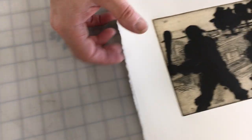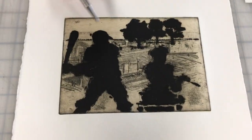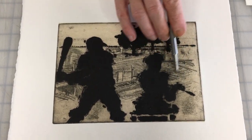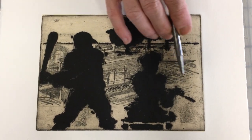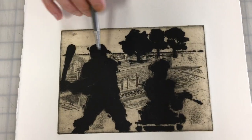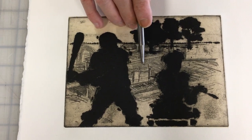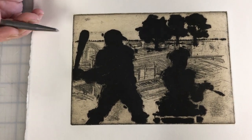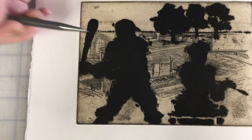This piece by Terry Allen is called 'The Hitter.' His father was a baseball player and his mother was a pianist. Here his mother is sitting at a piano — most of the piano isn't really depicted, but her gesture is sitting at a bench playing. You can see her arm resting on the keys. His dad is playing baseball, and you see some trees and a flatland landscape distinctive of the Texas panhandle. The strange thing is the way he's placed these two together — it looks like his father is about to whack his mother's head off with the baseball bat.